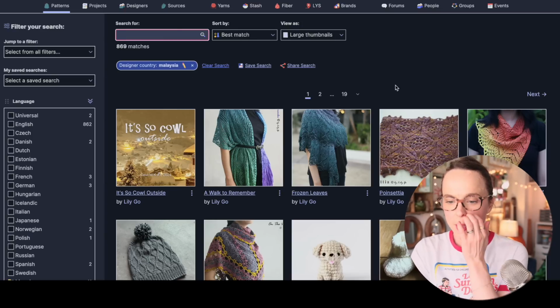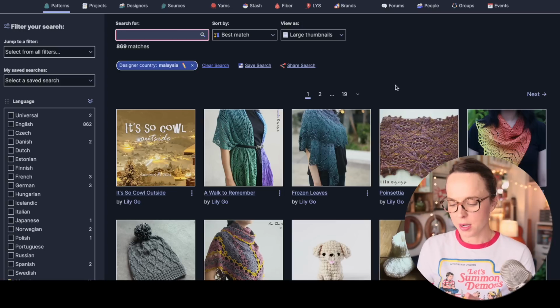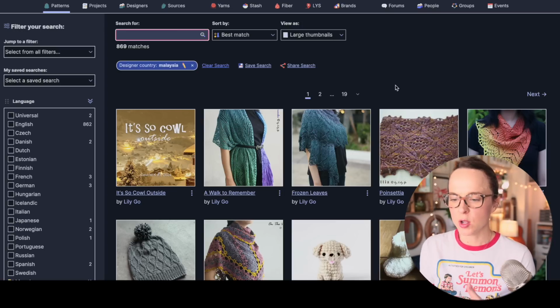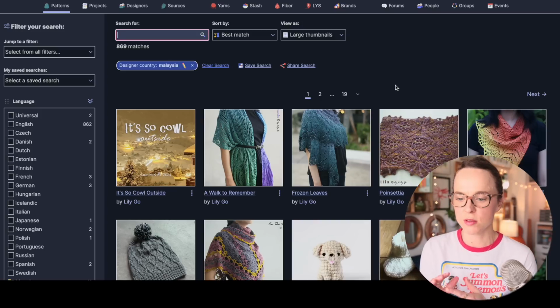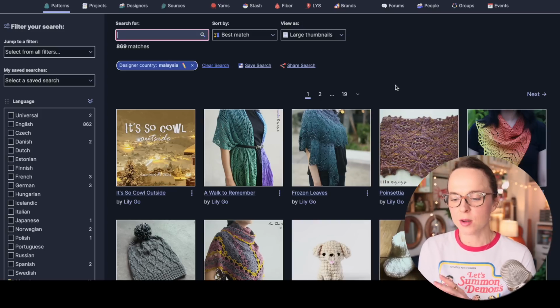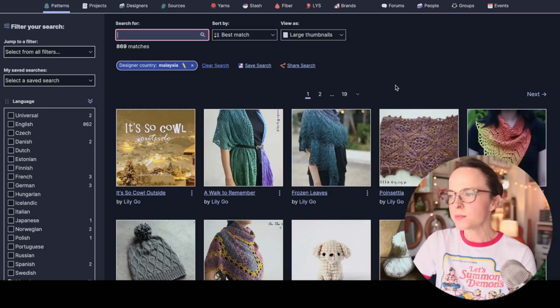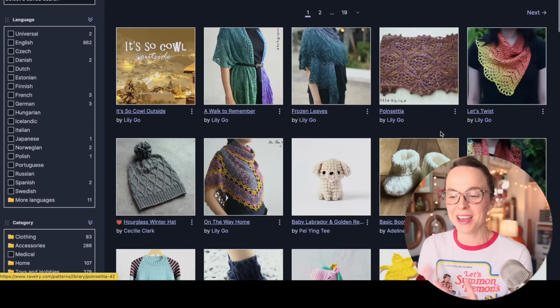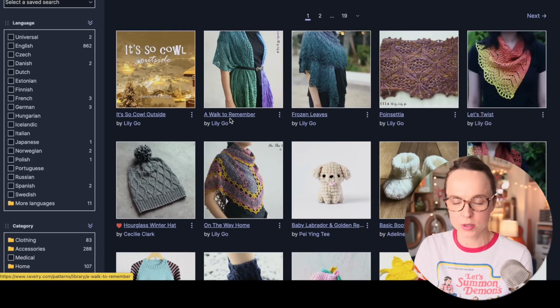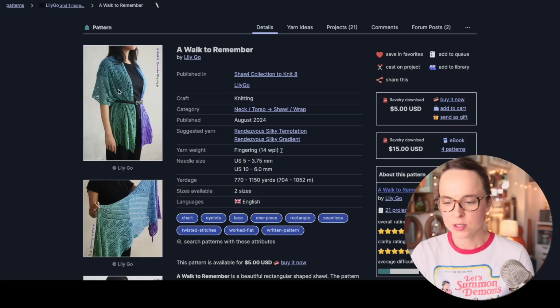869 matches. One thing to pay attention to is color. The general vibe of the clothing, like what kind of clothing is it? Think about the climate in this particular region of the world. Your region and your culture will all have influences on this. And it's really cool to see that come forward when you look at the knitwear designs coming from a particular place. So this is from Malaysia.